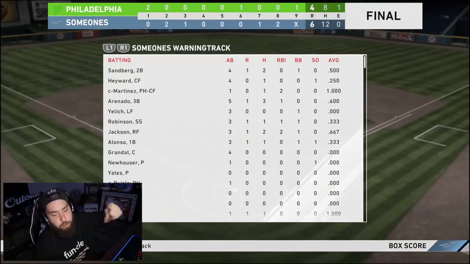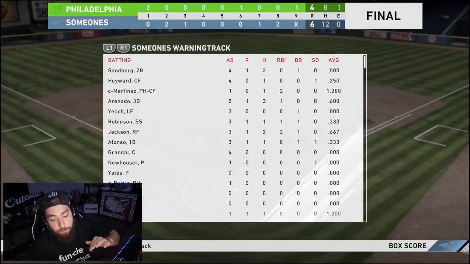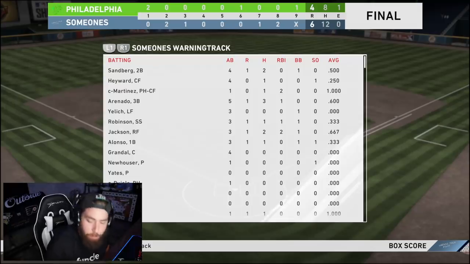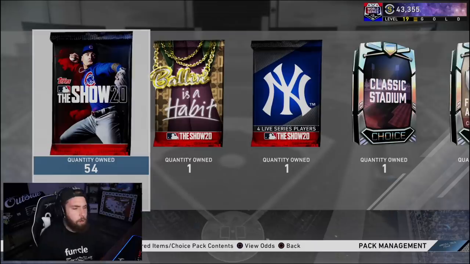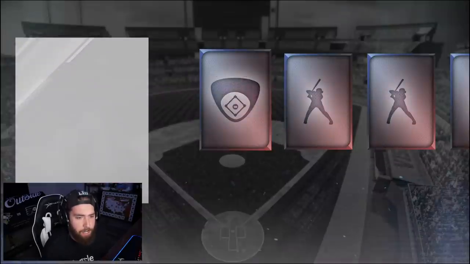All right, we won the game. We had 12 hits, 11 strikeouts, 5 walks, 6 runs, 1 homer, 1 stolen base. That's 37 packs. 2 bonus packs for the 10 hits, 2 bonus packs for the 10 strikeouts, 41 packs. Let's get it. 41 to rip. We will have 13 left and we are done.